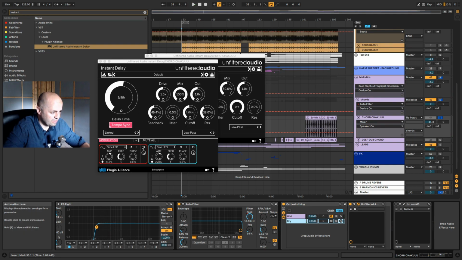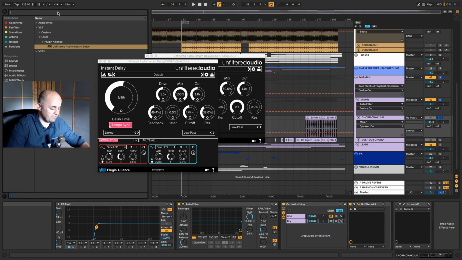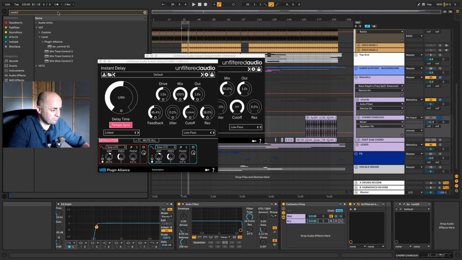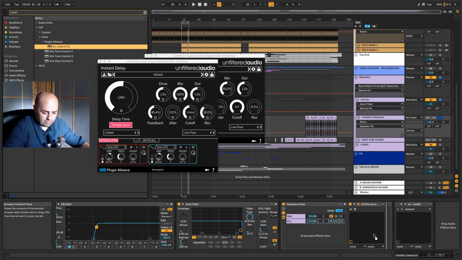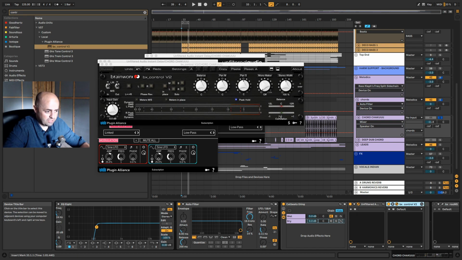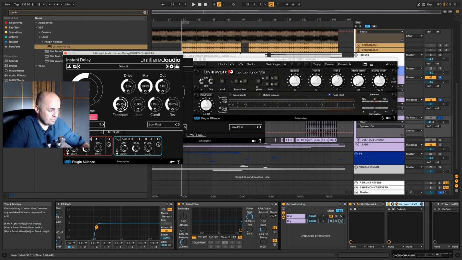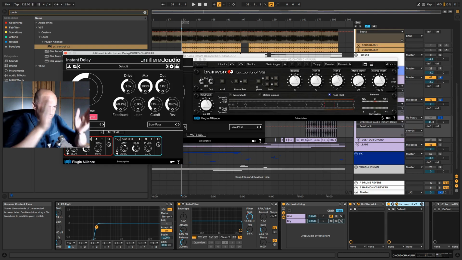I think what I'm going to do, to get it nasty, is use that same stereo thing that we used for the cut bass, which was called, they really need new names for these things, V2 control or something. BX control. Okay, so let's take that and pop that behind. And then we're going to make the sound of this reverb be to the side instead of in the middle, or instead of in the same place in our sound stage. So let's try that.